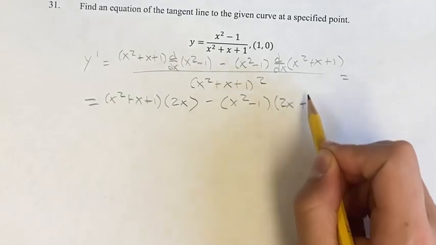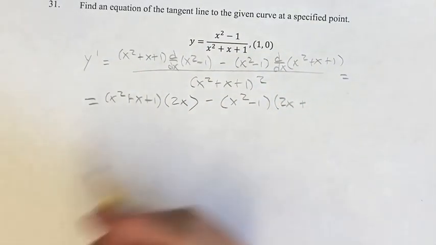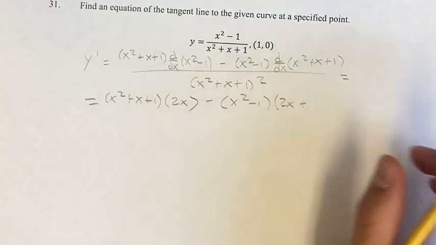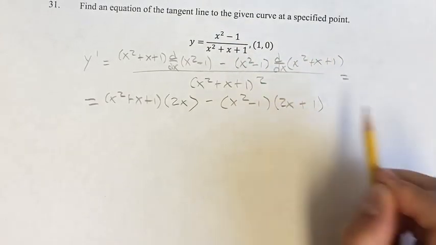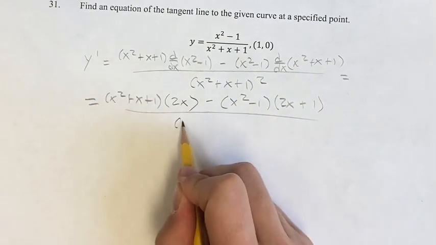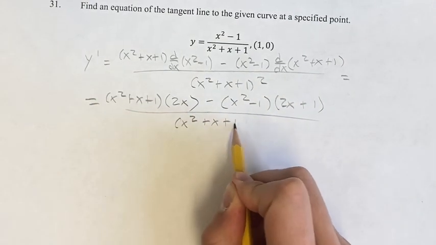We just found it was 2x. Plus the derivative of x. The linear term, so its derivative is just its coefficient, so plus 1. Plus the derivative of a constant is just 0, so we don't even have to write that. Over x squared plus x plus 1 squared.